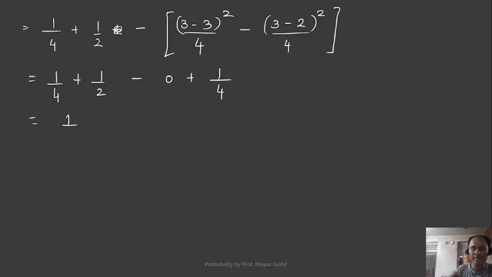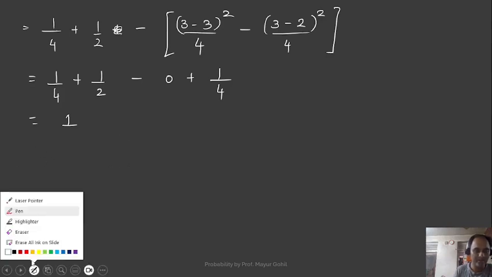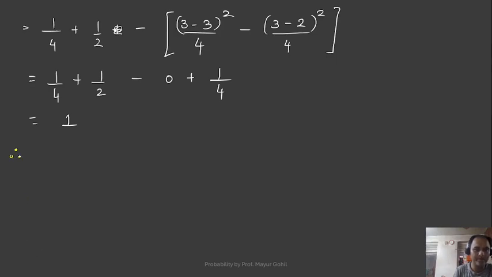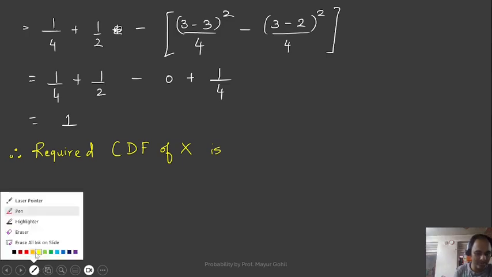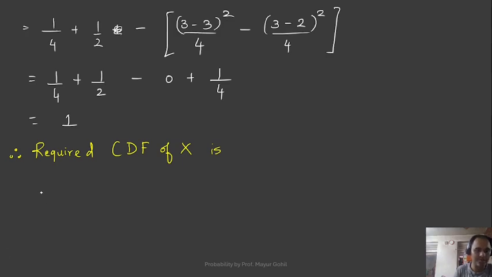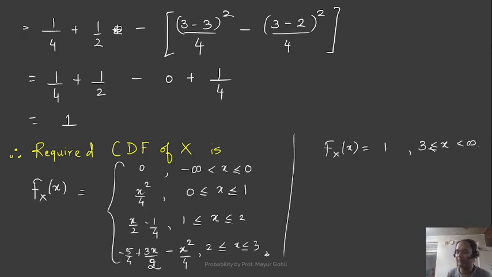But now when we go to write our CDF over the entire interval, we need to write it like this. So we write here, therefore the required CDF, capital F of x, is, and we will need to write it down carefully because this is very important. So this is how you find a CDF, and it's slightly lengthy.